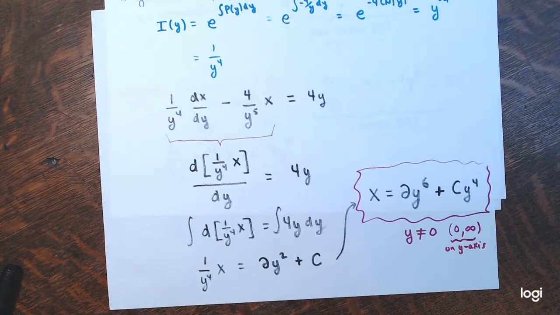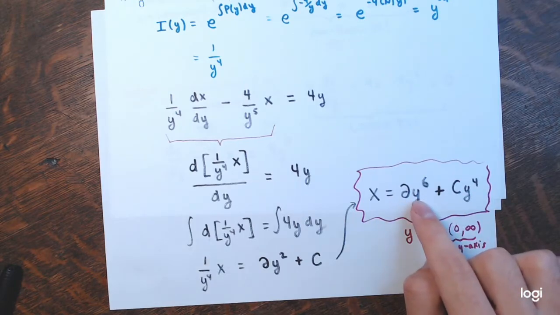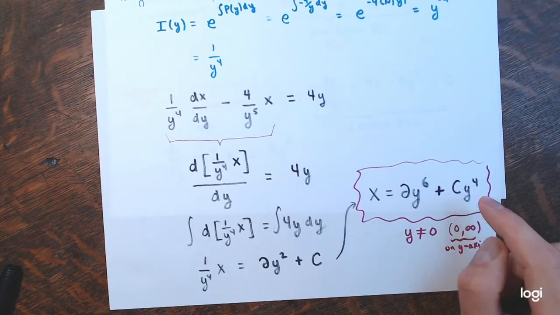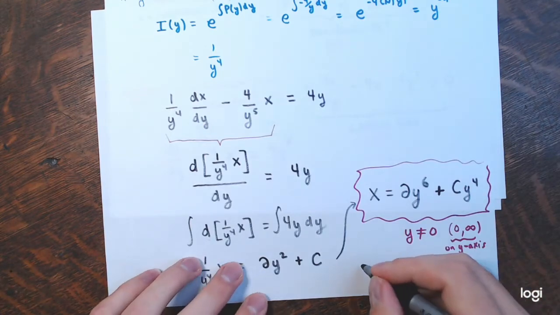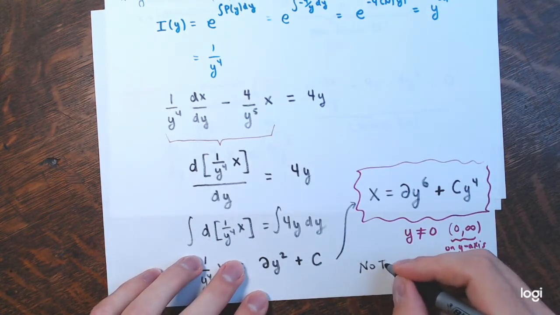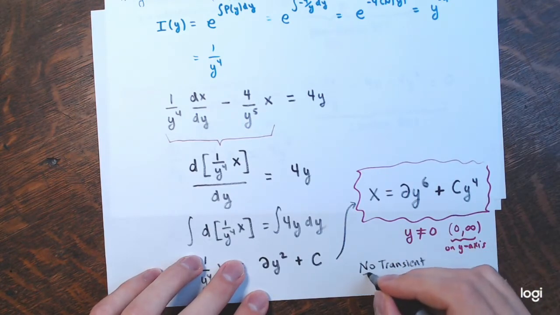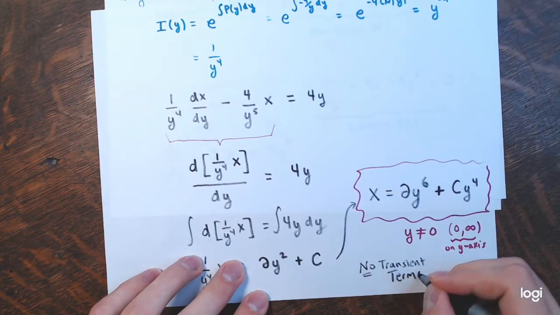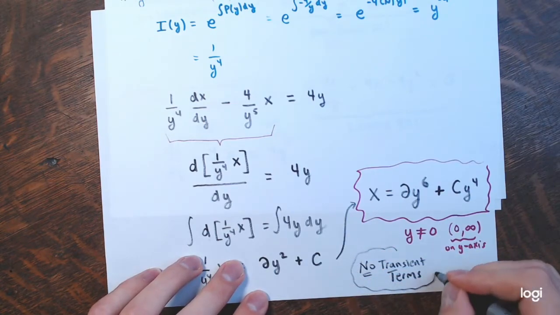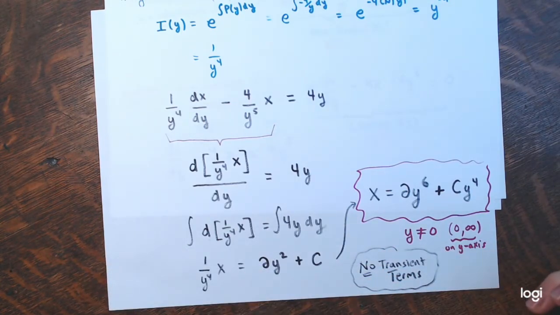And once again, no transient terms. As the independent variable goes to infinity, as y goes to infinity, this term would not go to 0, this term would not go to 0. So again, I have no transient terms. This isn't always going to happen. I just happened to pick 3 examples where there are no transient terms, and I apologize about that, but you will eventually see examples where some of the terms that depend on the independent variable would approach 0, as the value of the independent variable goes to infinity.